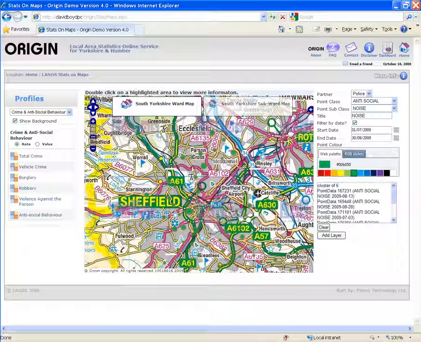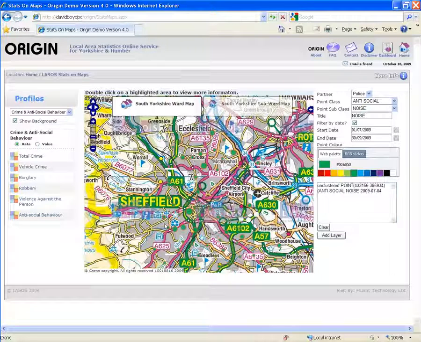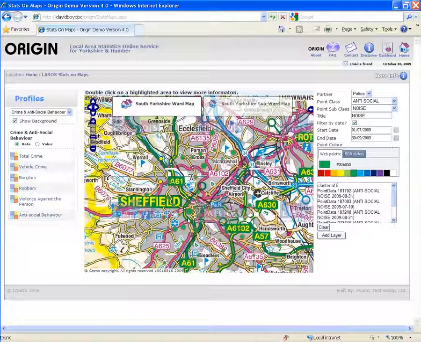We can also see that the points are clustered. Bear in mind that the system could potentially display thousands of points, and that might be a little too much information on one screen. So the system will automatically aggregate the points into clusters, and that aggregation can be controlled with system parameters. As we mouse over, we can see in this area here we have 7 points or incidents in this cluster, and the data here gives a breakdown of those incidents.